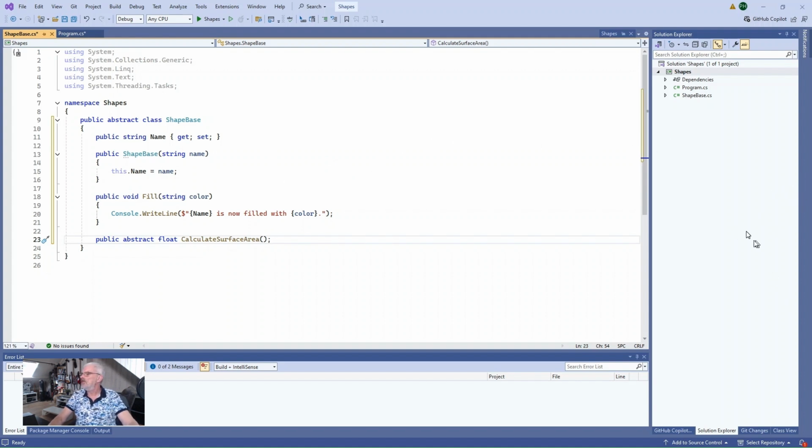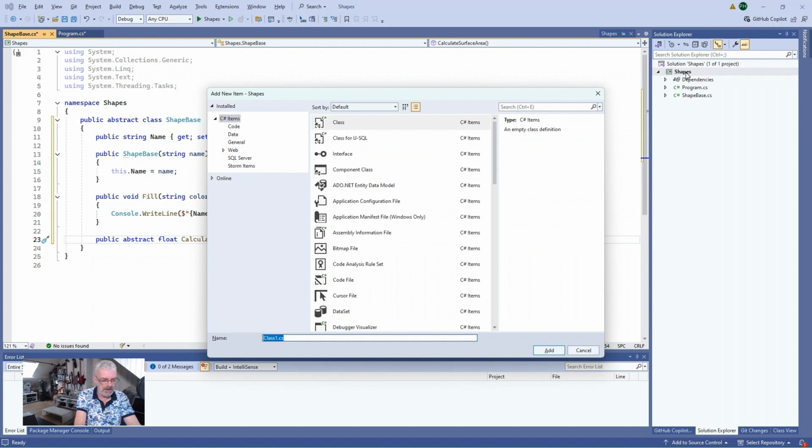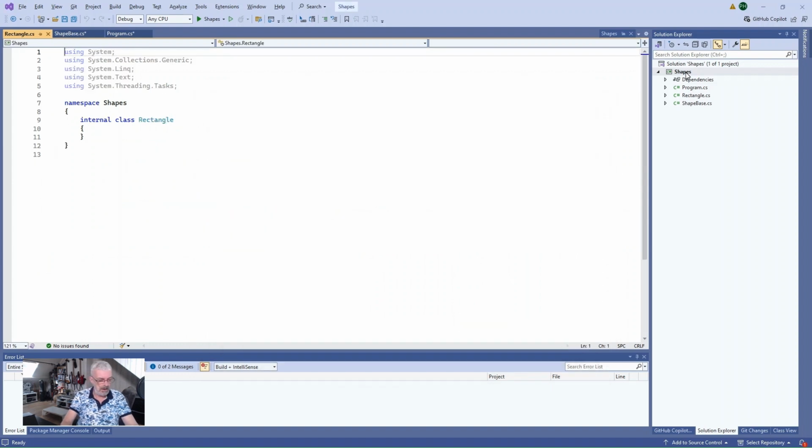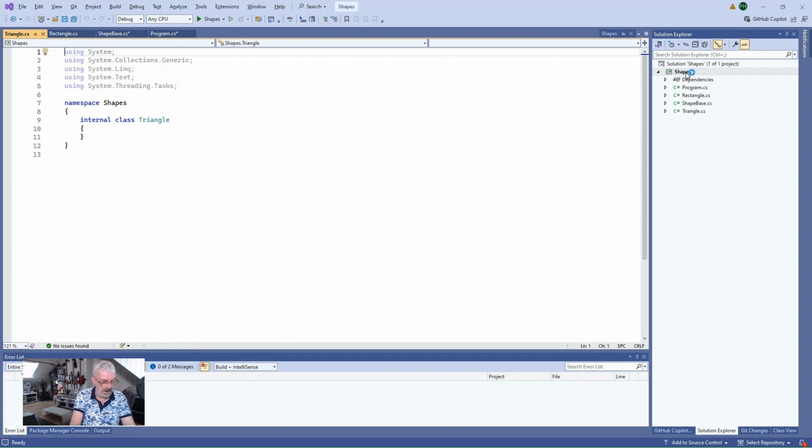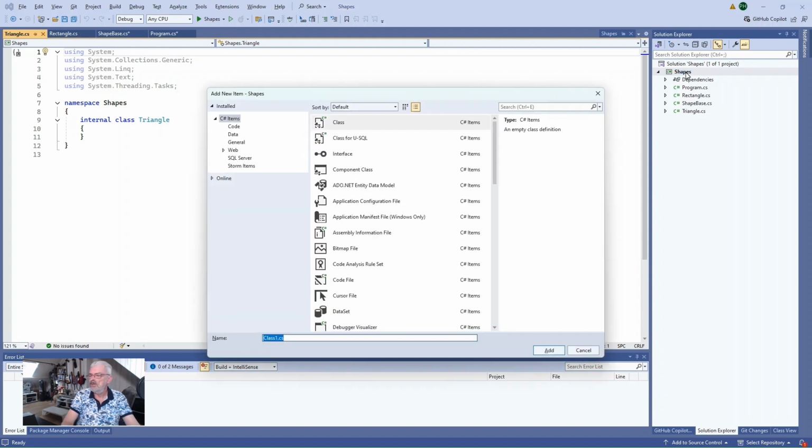Now let's create ourselves some deriving classes. The first one being a rectangle. We are also going to create a triangle. And we are going to create a class for the circle.